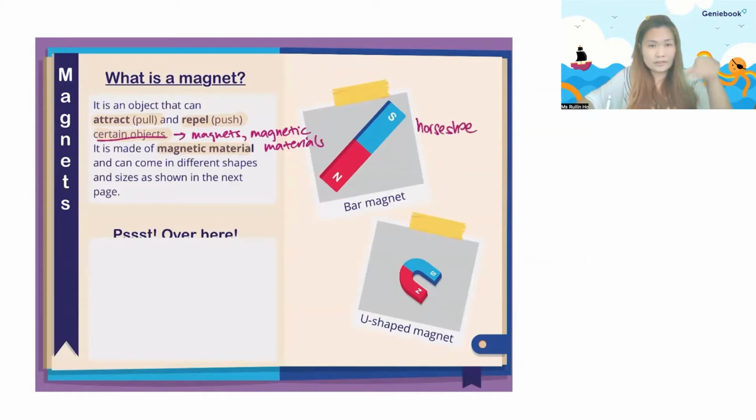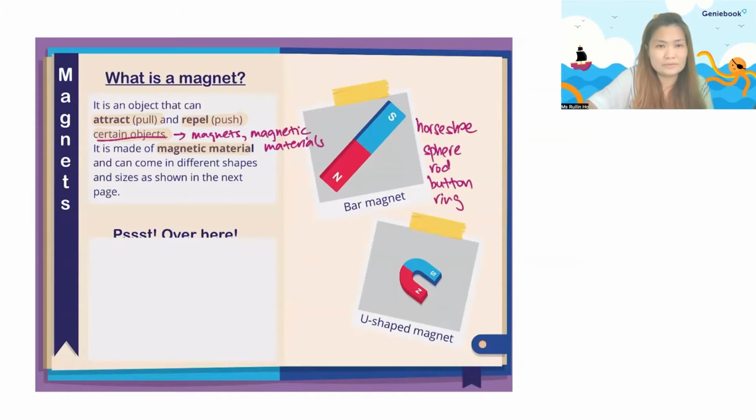Any more? Circle? Sphere? Okay, the sphere magnet. The cylinder-like one is what we call a rod magnet. The button magnet, as well as the ring. I think someone called the ring a circle. The one that looks like a cylinder is actually what we call a rod. Those are the different shapes of magnets that we can have.